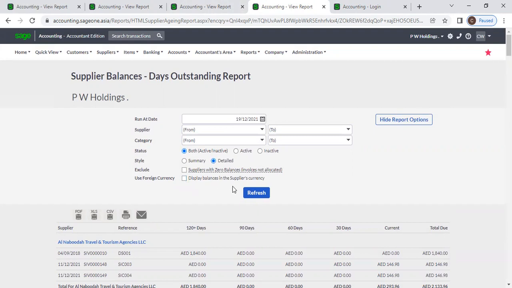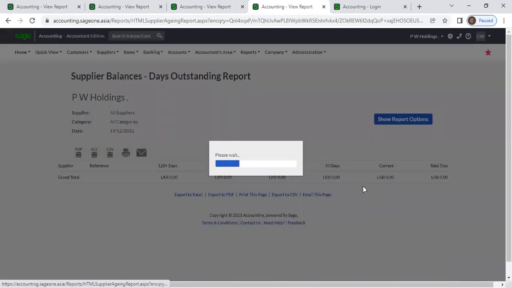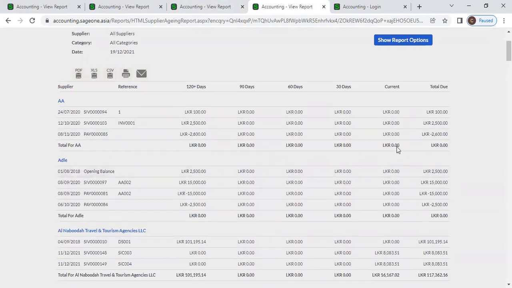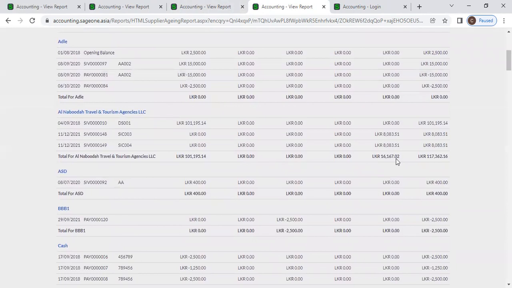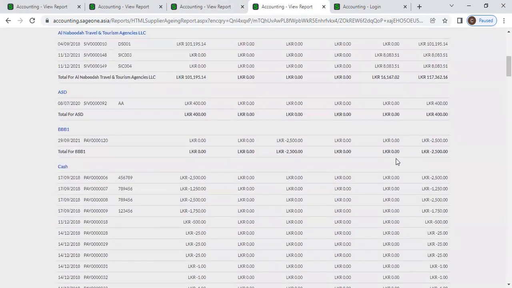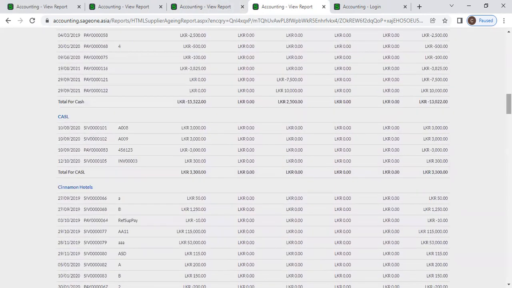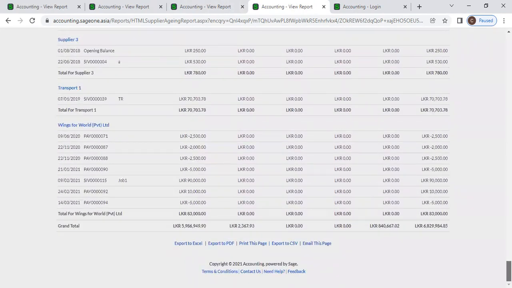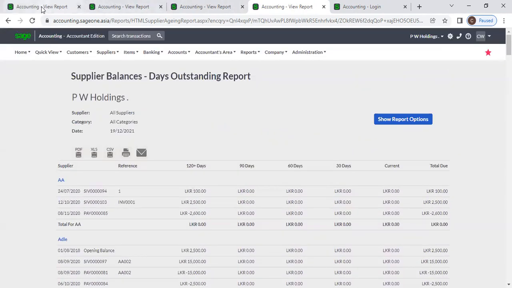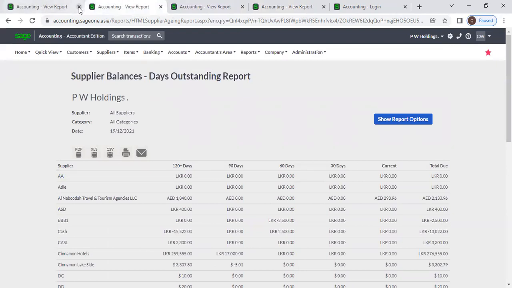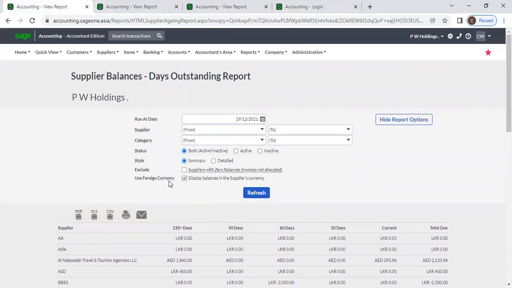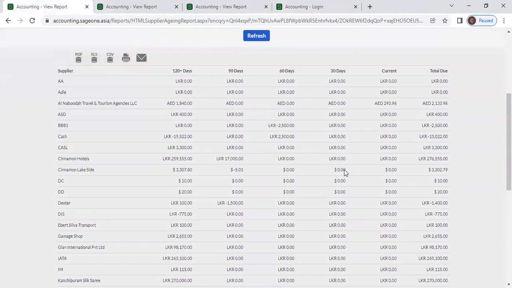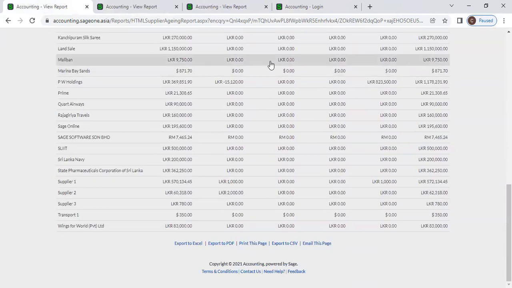If you untick this option and refresh, then the system will display all suppliers' outstanding in home currency, LKR. And one important thing, if you generate this report with use foreign currency ticked, you cannot view the grand total.